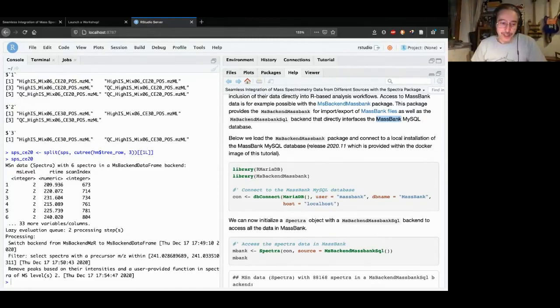The point is we wanted to first finish the Spectra package more or less so that it's settled, and then we would use the same concepts again in the chromatogram package, the same way with backends and so forth. I did not have any time to continue developing it in the last half year to year.